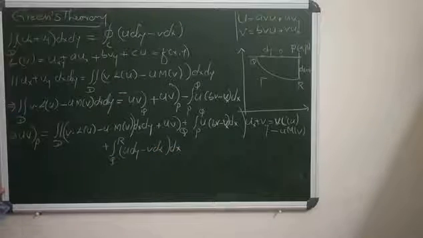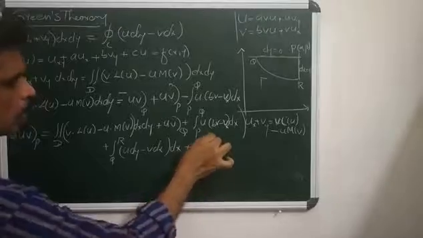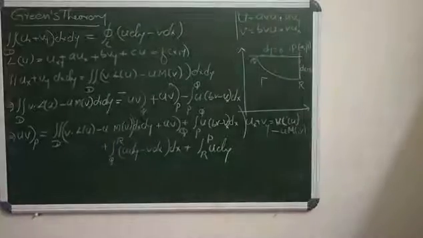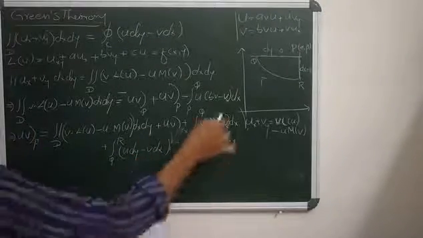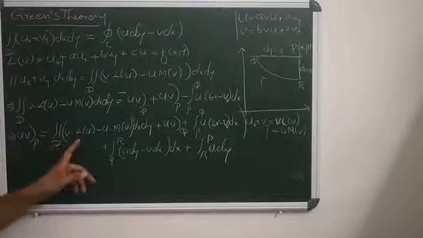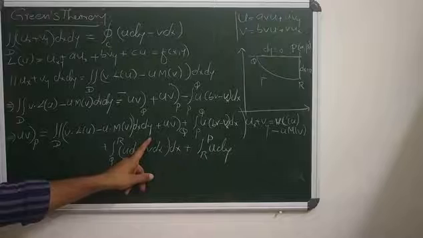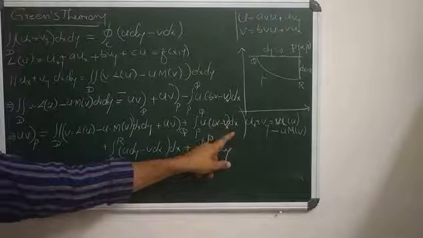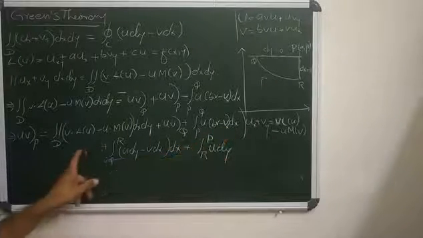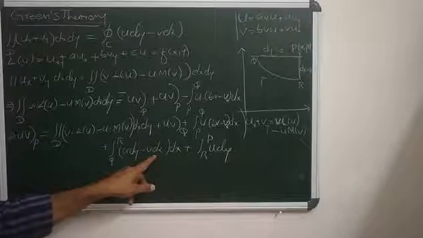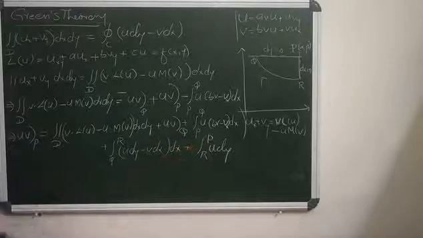What remains? Plus integral along R to P. It is u dv. Okay. From here, these two terms are also introduced here. Agreed. Okay. That equation converted into that one. So that equals double integral over d v L of u minus u M of v dx dy plus UVQ plus integral over P to Q u VV minus VX dx minus integral Q to R u dy minus V dx minus integral R to P u into AV minus BY dy.